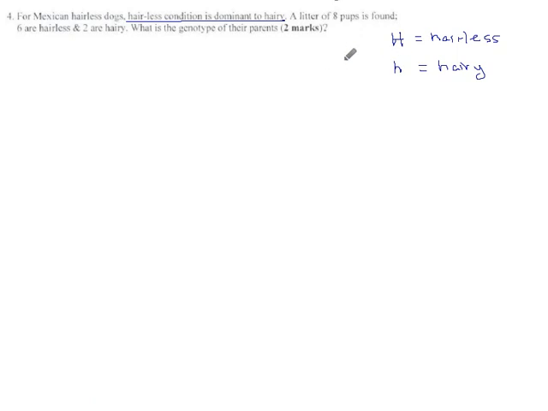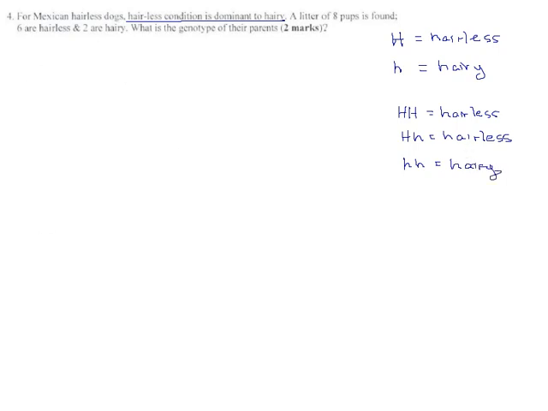And so there are three different genotypes that a dog could have. Big H, big H would be hairless. Big H, little h is also hairless. And little h, little h is the hairy version.